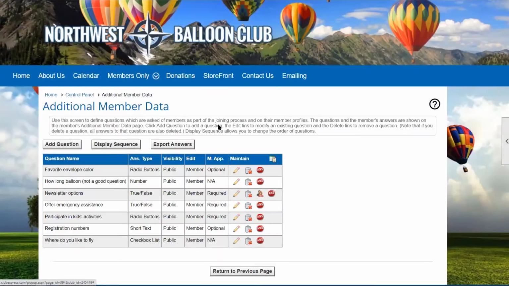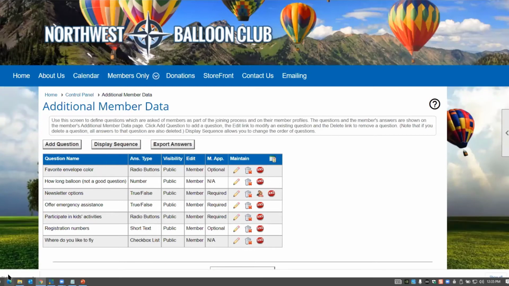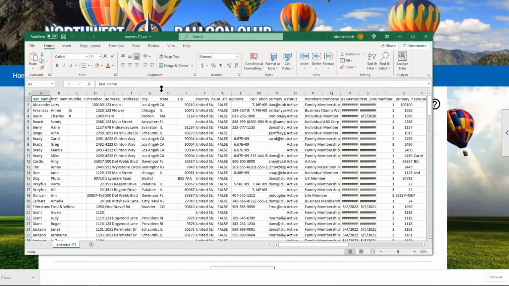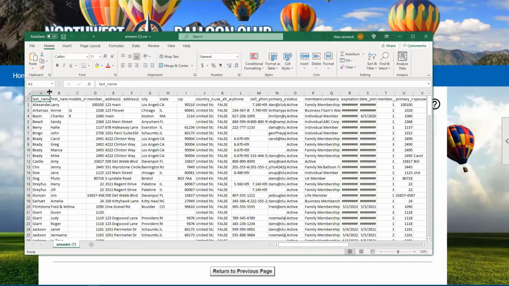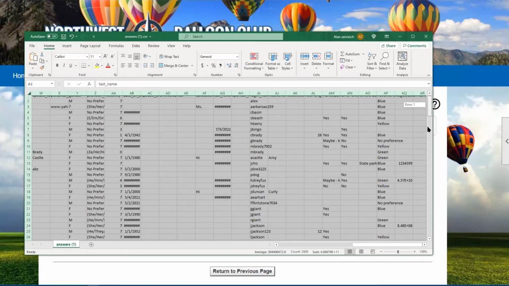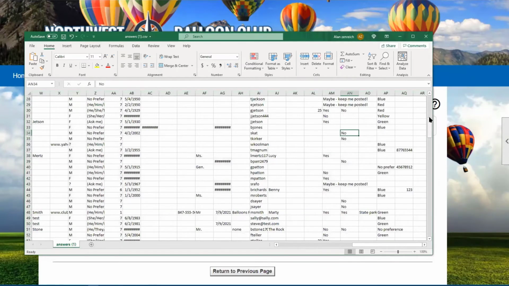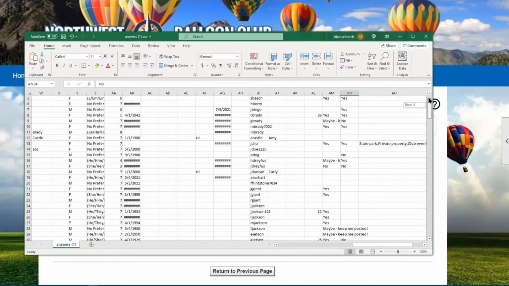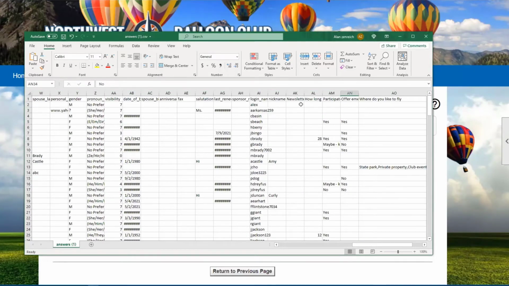So when you export this, and see if I can open it here, this has a lot of information. It's got all of the information, all of the answers for anybody who has answered an additional data question. So you can see the names of the questions, what their answers are. And so anybody who has answered any additional data question will be represented here.